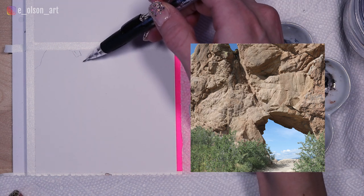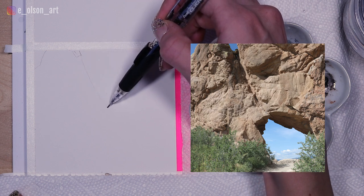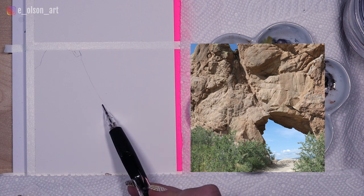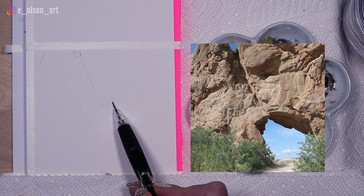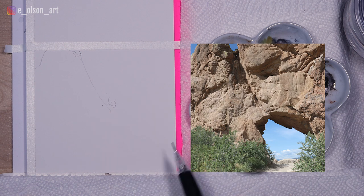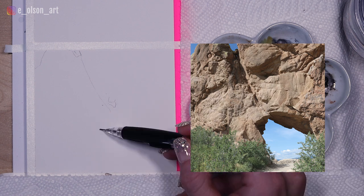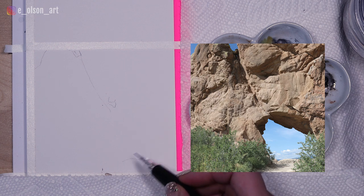You see this interesting crease that's rather splitting the composition in half where the rock is splitting down towards the opening. It's also helpful to find the center point in your square and look at your composition and decide where the center is. Right about in the middle and a little bit to the right there's this interesting little shape — a little stone casting a shadow. And then it'll also be really helpful to mark the opening in the rock. Right about halfway at the bottom of the composition is where the grass ends and this little pathway starts.